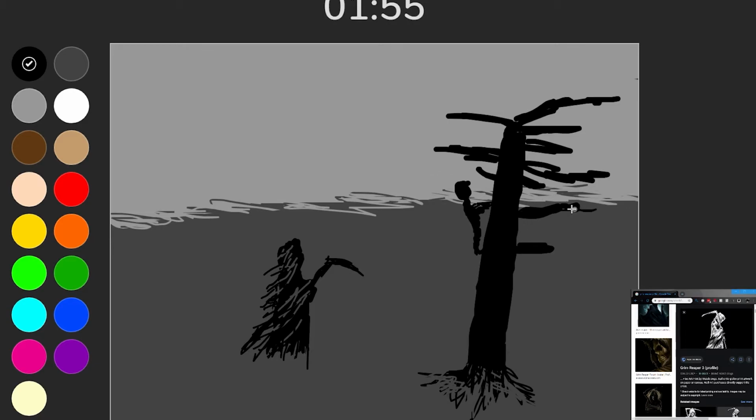At the very least, it's going to be a dying tree. Now, in retrospect, I would have liked to have added a bit of detail to the sky. But I think we've still got a bit we can do.